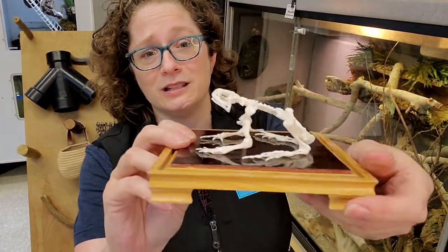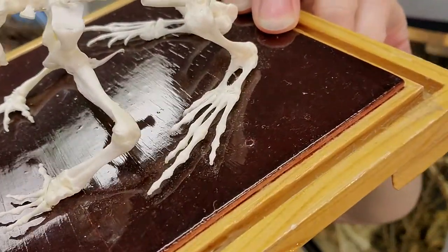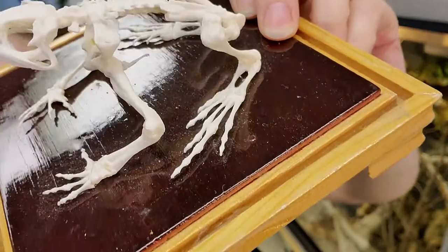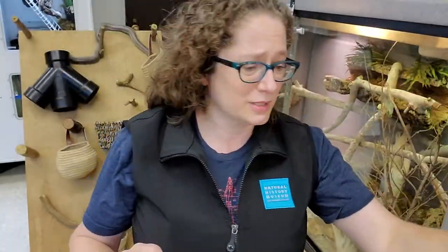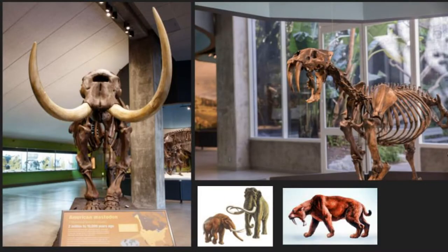Here's the skeleton of a frog. Look at how tiny those bones can be. Each toe is full of bones. Every toe bone tells a tale — I'm going to make a shirt that says that. So our paleontologists have to sort of put this puzzle together by looking at, yes, the big dramatic animals, the mammoths and mastodons and saber-toothed cats, but also the little stuff. Never forget the little stuff.